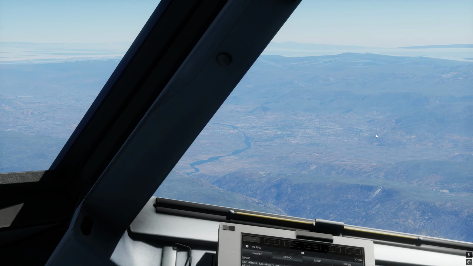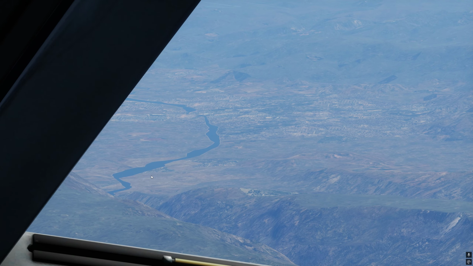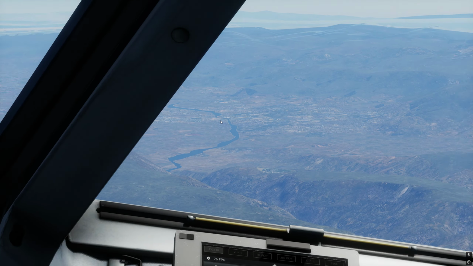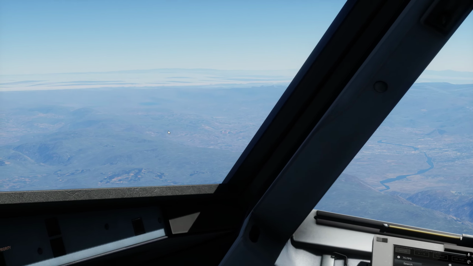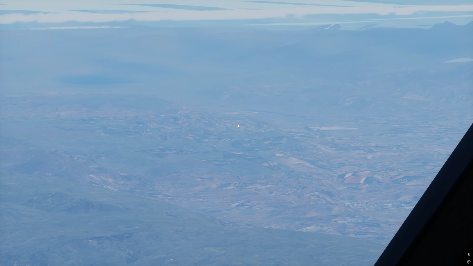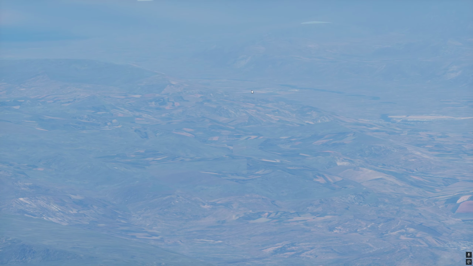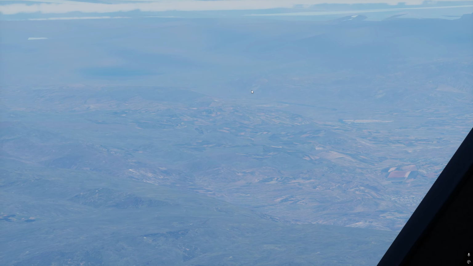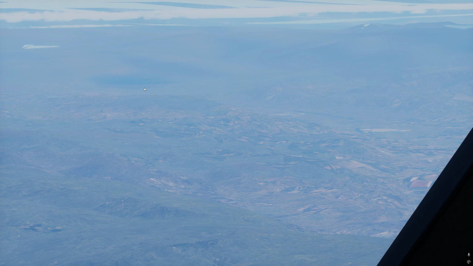Here, better look on Huancayo and the River Mantaro, which continues over here. This is very familiar.